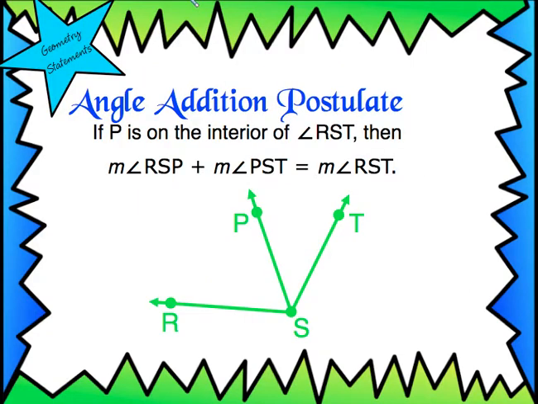So we're using 2 different geometry statements today. The first one is angle addition postulate, which is a lot like segment addition postulate. You just add the 2 angles together to equal the whole thing. So it's basically saying whatever this angle is plus whatever this angle is equals the entire thing. These little m's out here are important, and we'll talk about that on the next slide. The other one we're going to use is definition of a bisector, which we've already covered. You just have to remember that bisect means it cuts it in half.